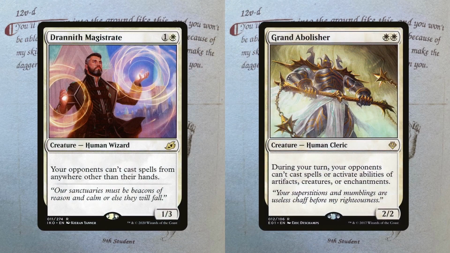The Magistrate shuts down graveyard decks and prevents opponents from casting their commanders if they're still in the command zone. The Abolisher protects our turn against opponents' interaction, which is super important since we can only attack during our turn and we can only achieve the Brain Freeze combo during our main phase too.